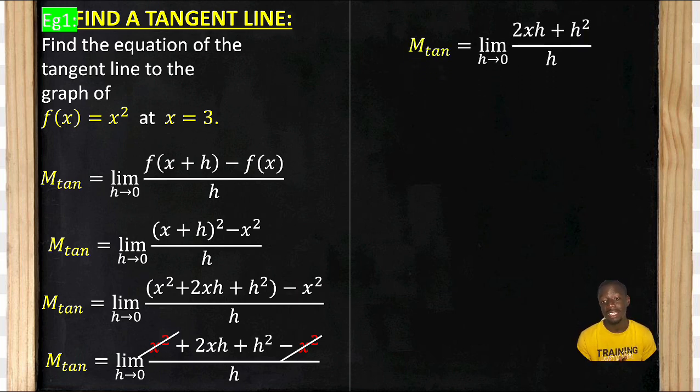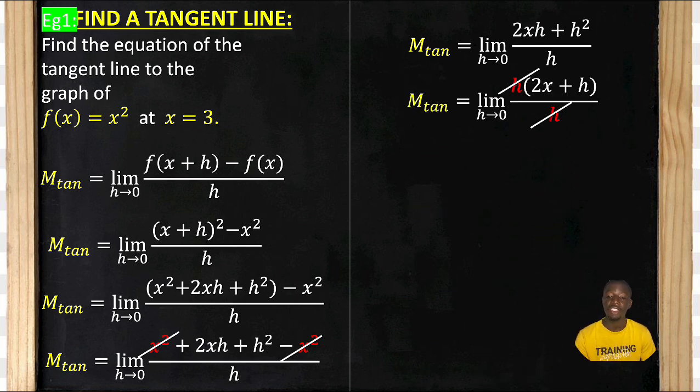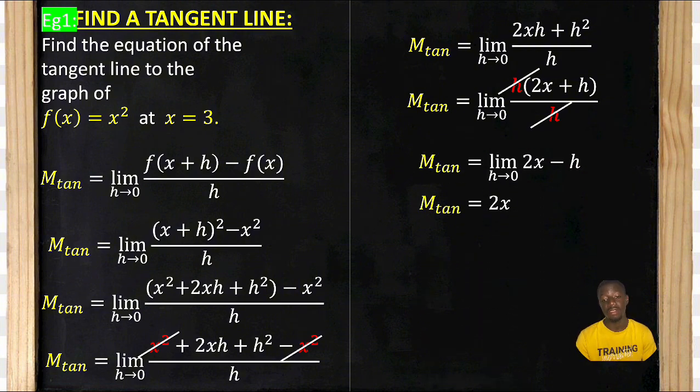Now here is what I have. In this case, you can see that the slope of the tangent will be the limit as h approaches 0 of that. Then I can factor out h, and this h they can cancel out, right? If they can cancel out, now in this case, I can continue with this, and that one is my slope. The slope of the tangent equals 2x. Now in this case, what we're going to do is only substitute x equals 3 in the equation of the slope of the tangent line, then find the corresponding y value at that x, right?